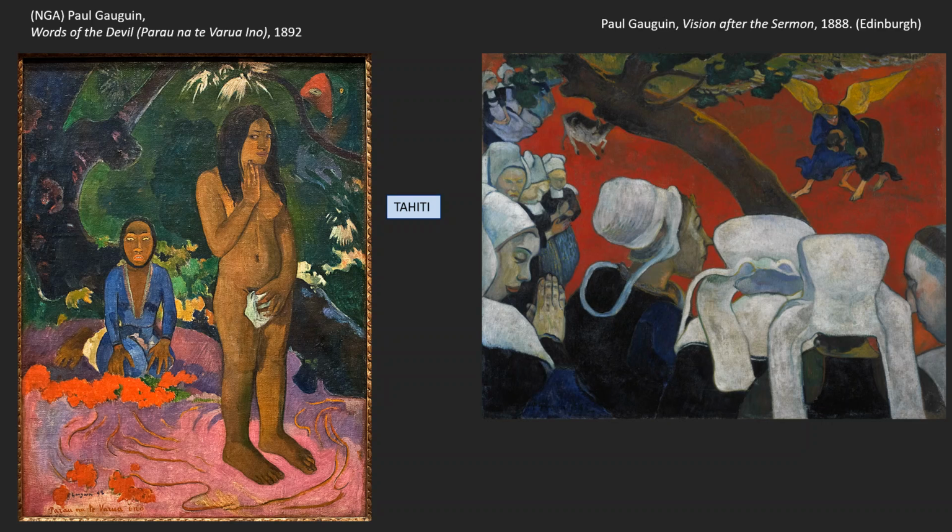And of course, Gauguin doesn't really care, in the same way that Redon doesn't really care. The point is that we're immersing ourselves in this subjective experience, right? And if he doesn't spell it out for us, then all the better that we don't know. But at the same time, I think we can get the sense of what's going on here. And now that we know the words and what they translate into, words of the devil, what the hell is going on here? Who's the devil?